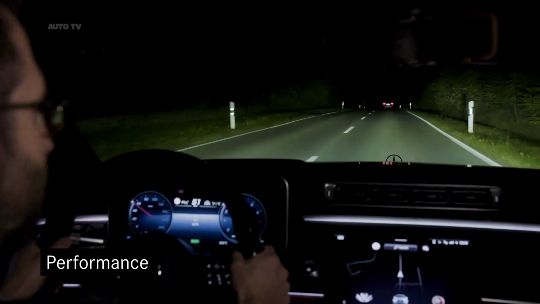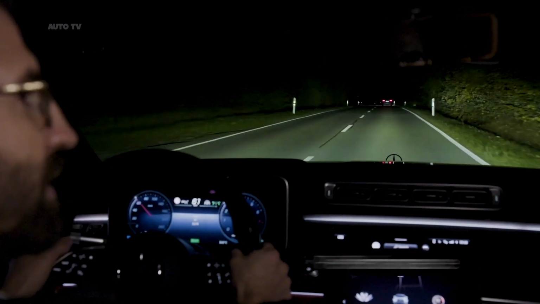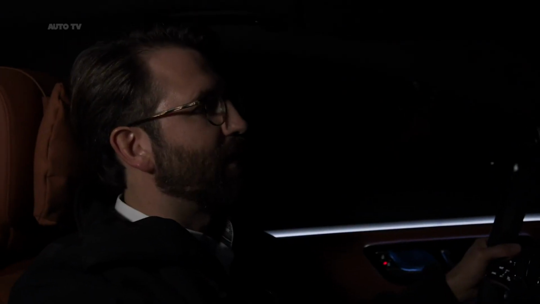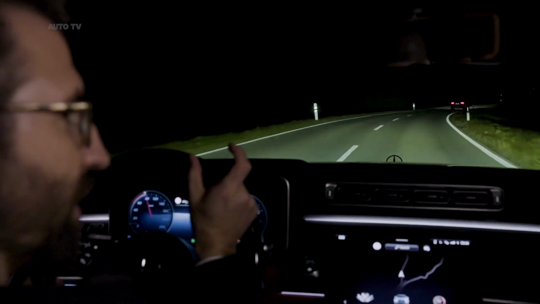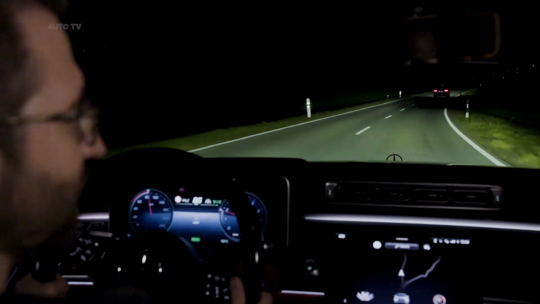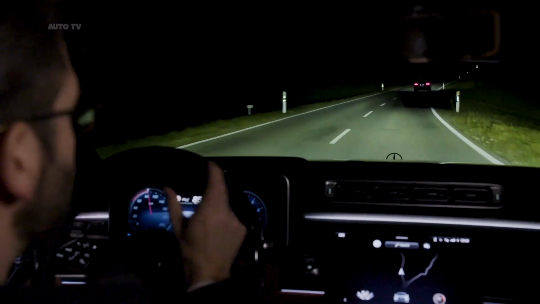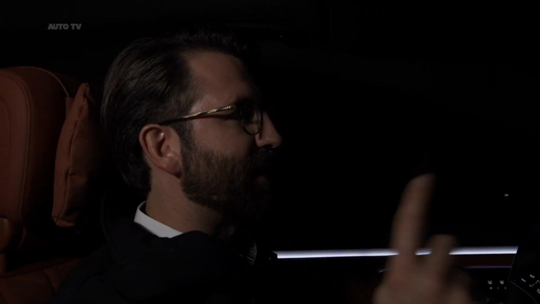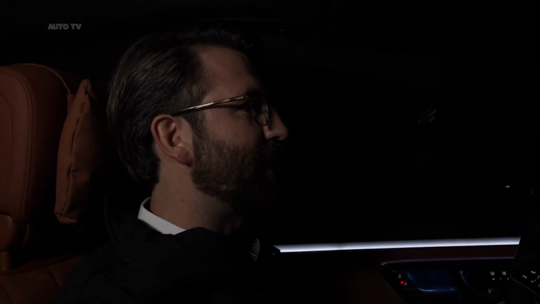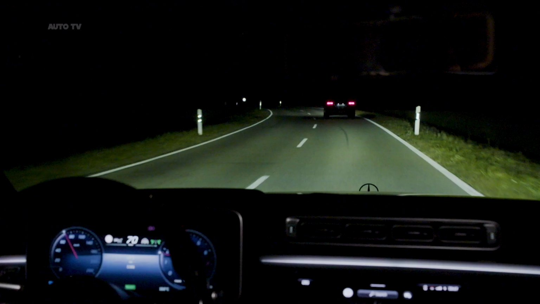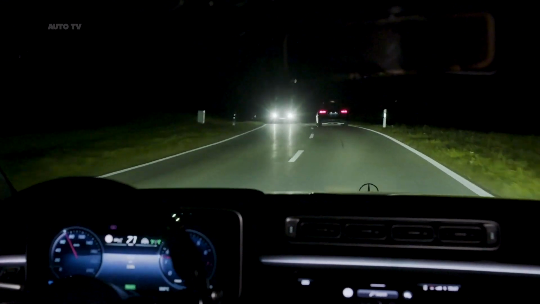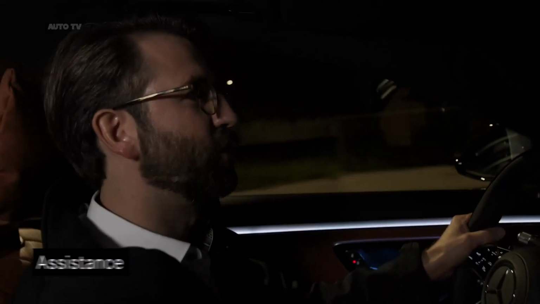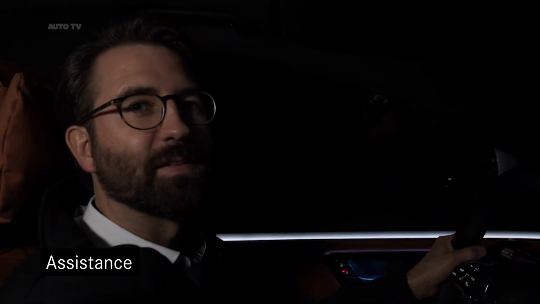Performance describes the improvement that we have in conventional light functions. New, for example, is the improvement in partial high beam. The gap around the car in front of us was never as tight as it is right now. The smoothness of the system reminds you of a mechanical system, but at the same time we do have the high speed and the capability of tracking multiple objects at the same time, as only a digital system is able to do. Completely new to road traffic is the family assistance.